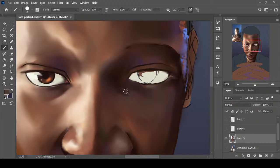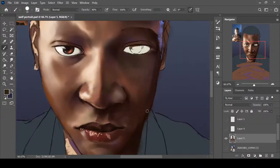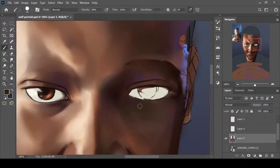A bit of this green, not green enough. Let's try this. Yeah, there we go. I really would have liked to have done this with oil paints. As I'm moving my pen around the surface of the tablet, I can imagine how this would have felt if it was oil paints, how these colours would have been applied.